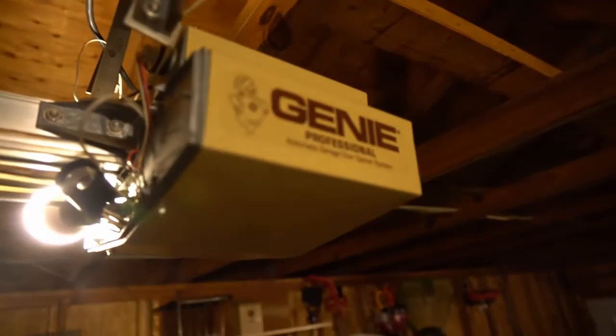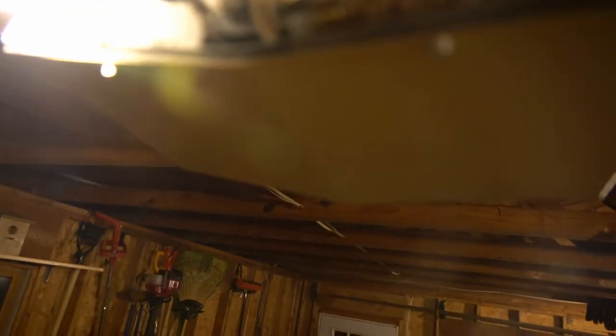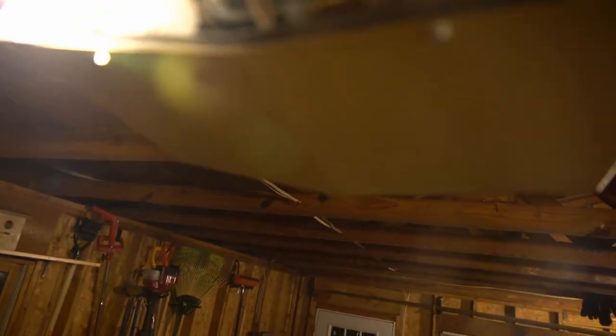So again, I did on the Genie Professional Automatic Garage Door Opener. It's an old unit. I made the connection from the gLink to the red cable to connection 2, and the white cable to connection 1, and it ended up working. Let me test it.